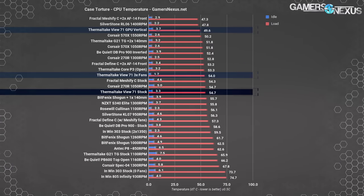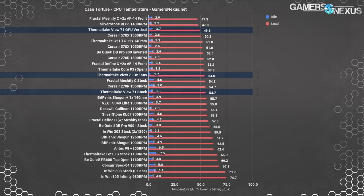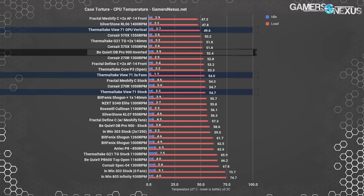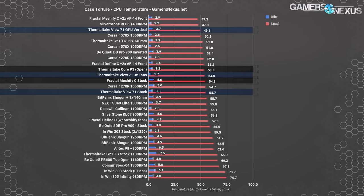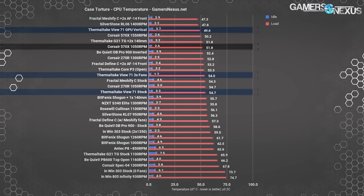Comparatively, 54.7°C delta T is decent for a glass-plated case with only two fans. Much of this is due to fan quality — we run fans at 100% during testing, and the ring fans consistently ran between 1400 and 1500 RPM. They're not the best in terms of static pressure, but far better than what many manufacturers include, except maybe Be Quiet, who use their very good fans in the Dark Base Pro 900. Far better than what Thermaltake used in the G21 reviewed recently. Installing the 1500–1600 RPM Noctua fan in the rear placed the V71 between the stock Meshify C and the Core P3, both significantly more open-air oriented in the front. The 570X is a direct competitor for the glass market but ships with three 120mm fans compared to the V71's two 140s.